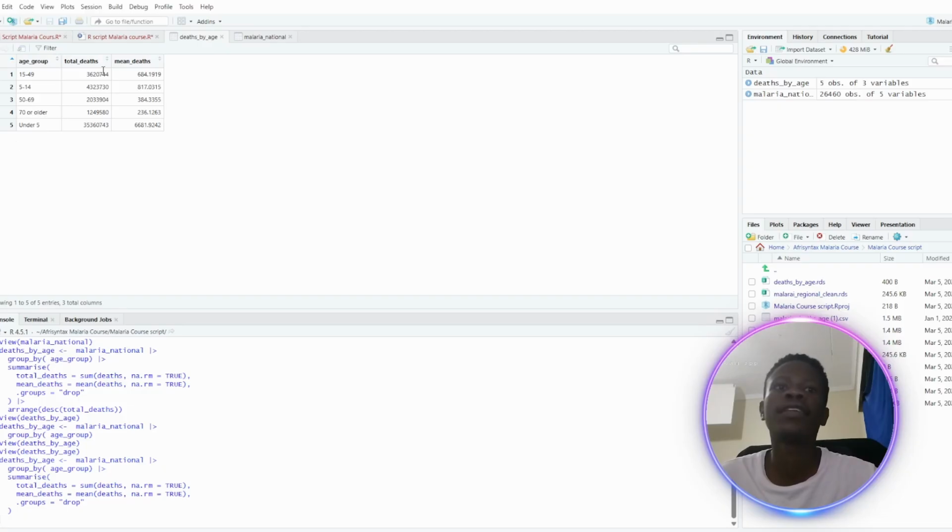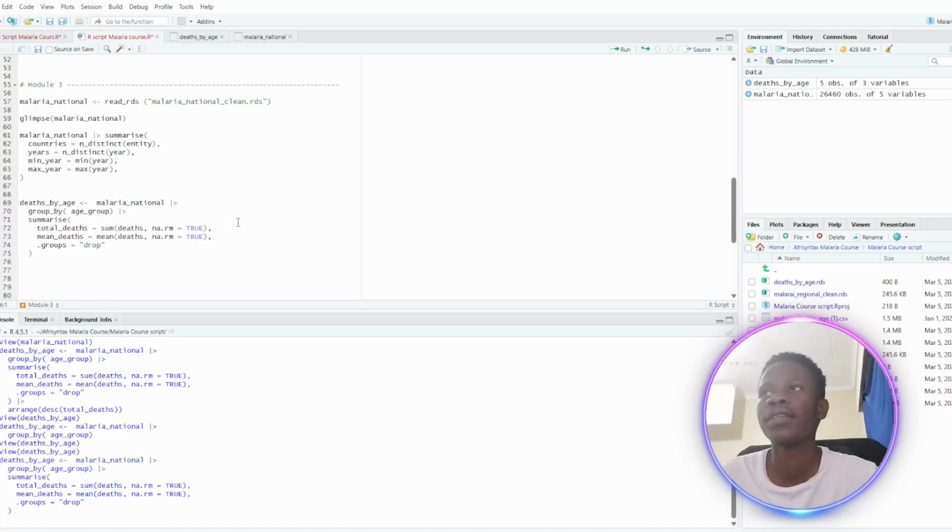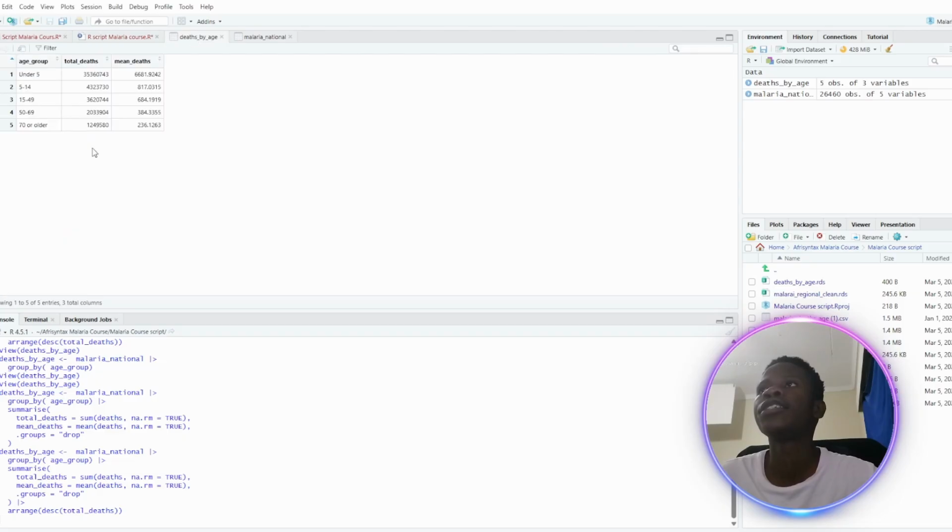What we wanted with the arrange function was just for this to be highest to lowest. So here we arrange, with the highest being the under fives, and the lowest being the 70 and over. Obviously for our data, we know that most deaths are children under five killed by malaria, and the grown-ups, the oldies, are not killed by malaria as much.